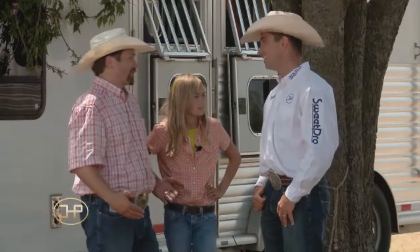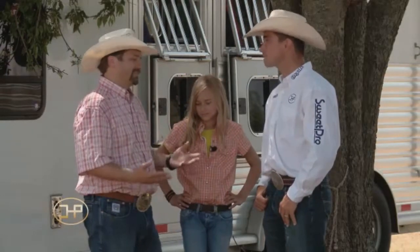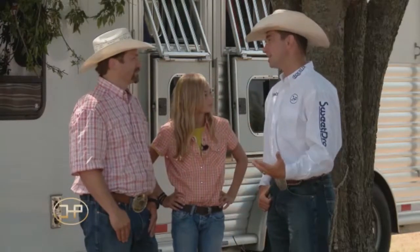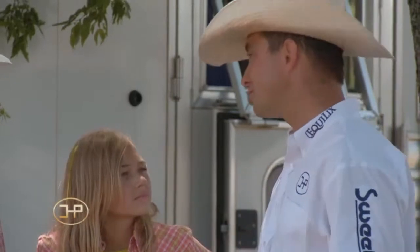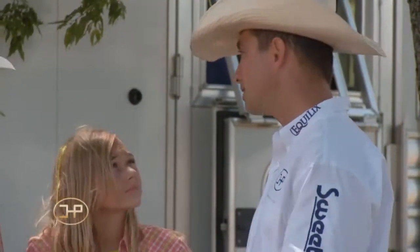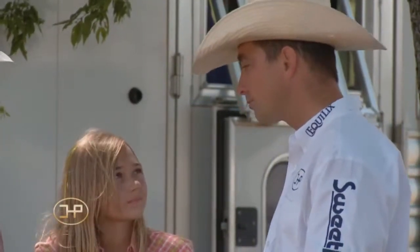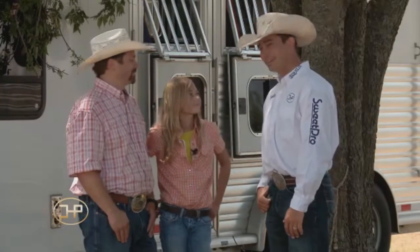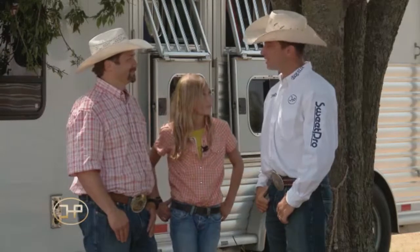And it's a family sport. What better thing than that we two can sit here and ride together, build this bond, and it'll be lifetime memories. Yeah, well, as a father myself, I can only imagine going on a big road trip like this, having this week together. This is something you guys are both going to remember for the rest of your lives. That's fantastic, and it's an amazing opportunity.